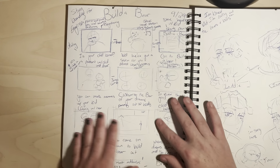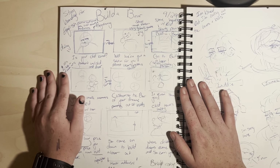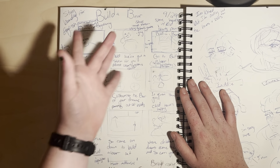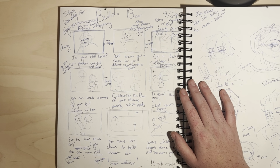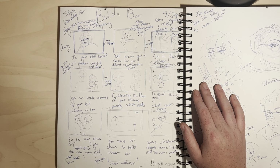Okay, this one was actually for an English project. I was in AP Lang Comp, and we had to do a Build-A-Bear thing. So this was me storyboarding for the commercial that we had to do, which, again, was a good commercial.